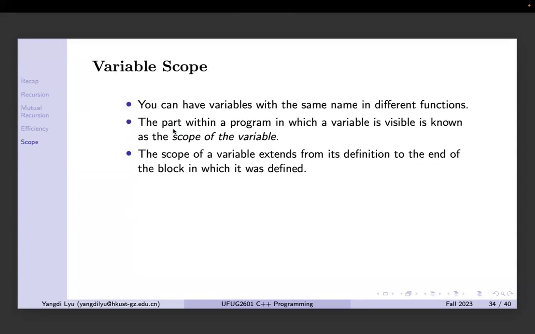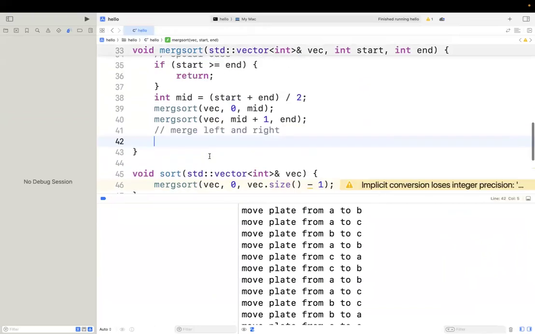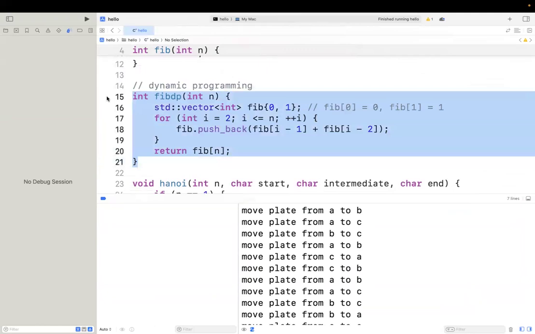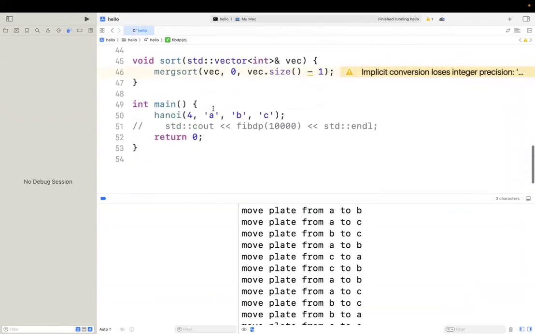All right. So the next topic we want to talk about is called the scope. The scope is where the name of a variable can be seen and used by others, right? For instance, if we think about this function, because this array is defined inside of this function, you cannot use it outside of this function. I cannot use it in my main function, right?